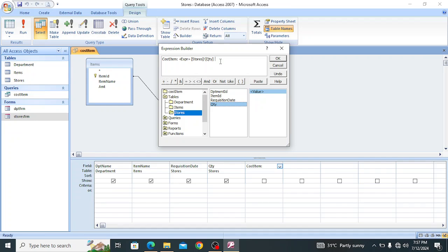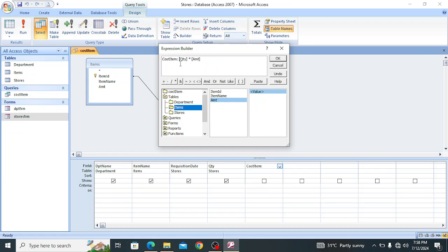unaweka times hapo, times what? Amount iko kwa which table? Items table. Unaenda kwa items table, una double click amount, AMT. Sasa like that, as simple as that. Then unakuja hapa, unaona mahali ya exclamation mark yote, unafuta hapo, you remove this alafu unakuja hapa, unaona mahali ya exclamation mark imewekwa, alafu unafuta hapa pia. So unaona unafuta hizo paka exponential hiyo mahali ya hiyo unafuta.